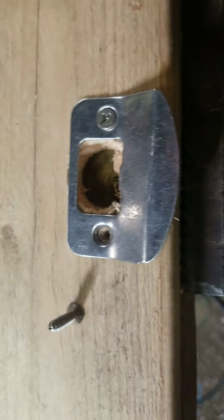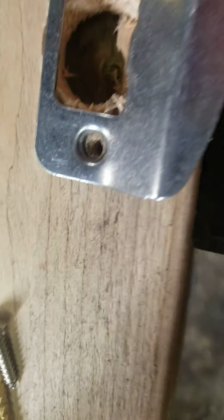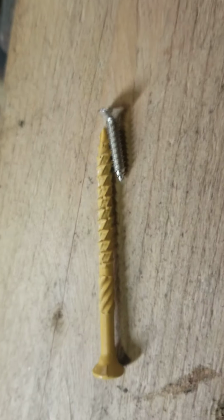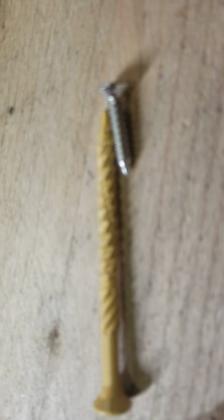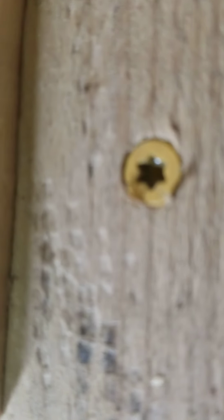So this is our mock-up door frame, and here's the screw that held it in originally, and there's the 3-inch screw. What that 3-inch screw is going to do is put it all the way through. As you might be able to see here, I had to build it with the screws because my nail gun was at a friend's house. So that is pre-drilled to go through the shim and down to this board. You can't see it down here, but it came almost all the way through.